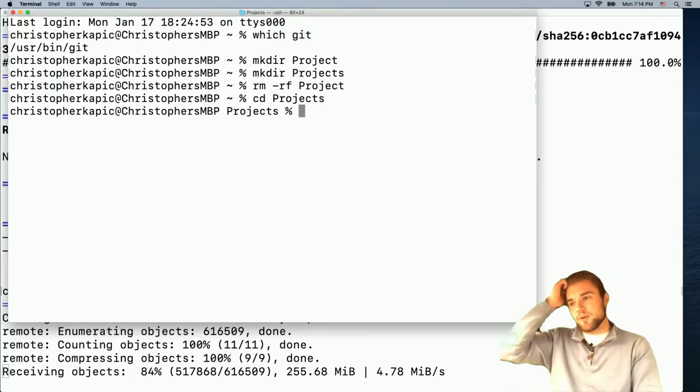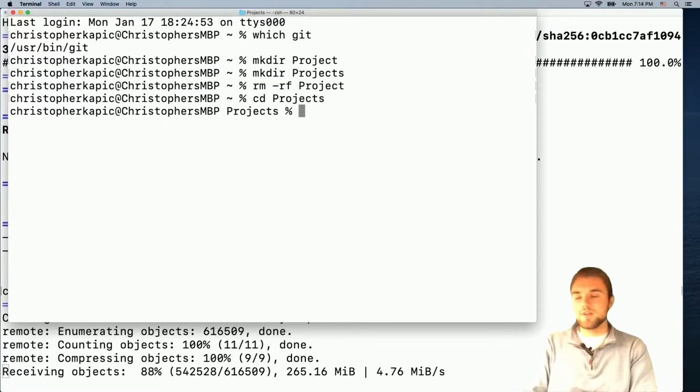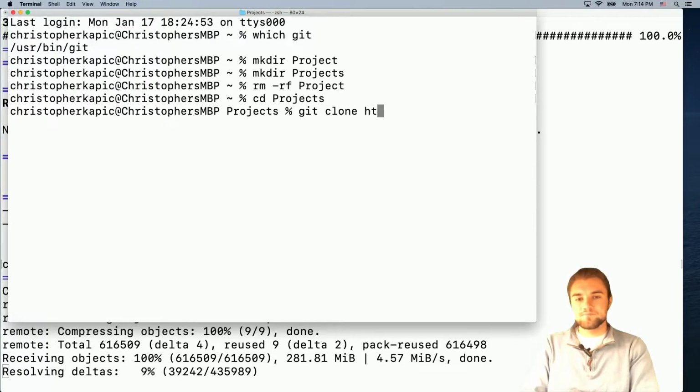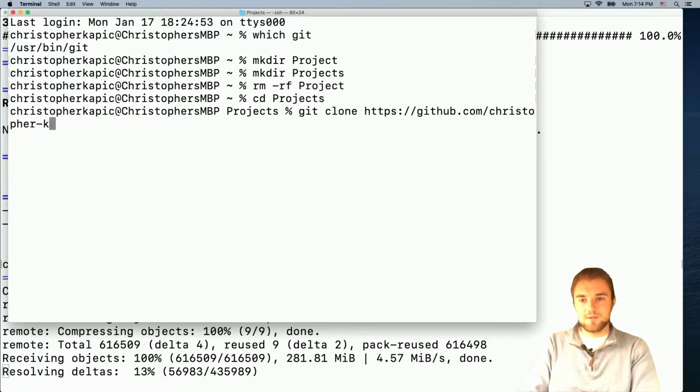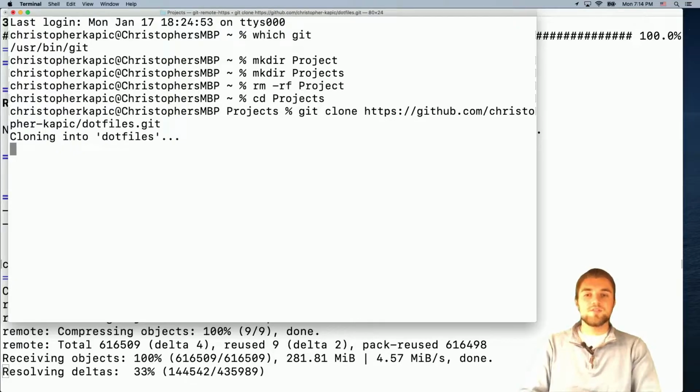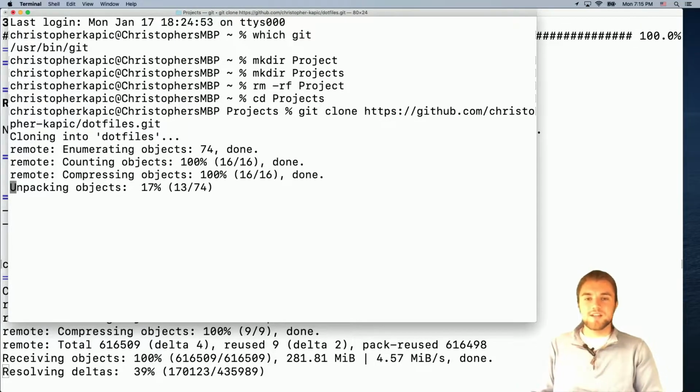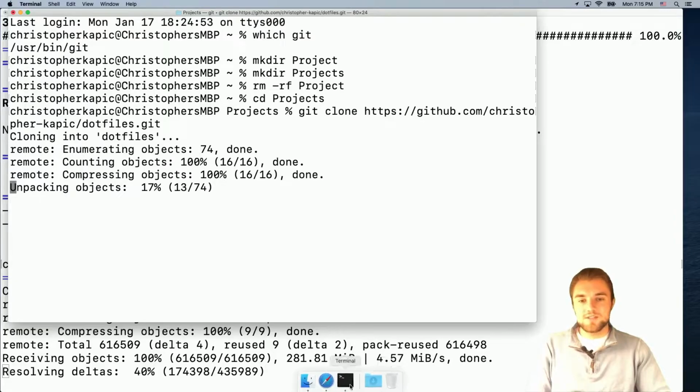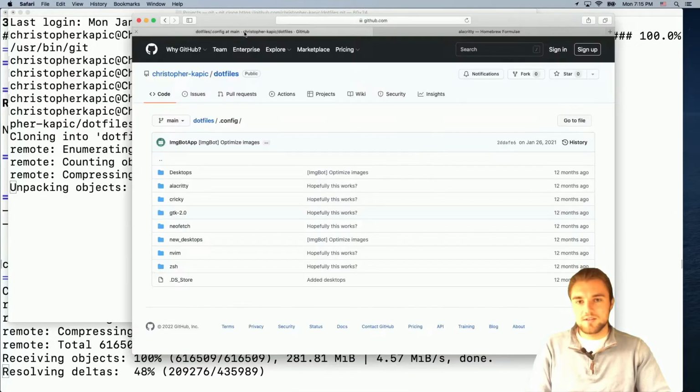So I'll see in the projects. This is usually where I put all of my repositories locally. So we'll do git clone github.com/ChristopherCaptic. So again, I think I mentioned this earlier when I was showing the site. I make no promises that this will be up to date, but this is my dotfiles repository.